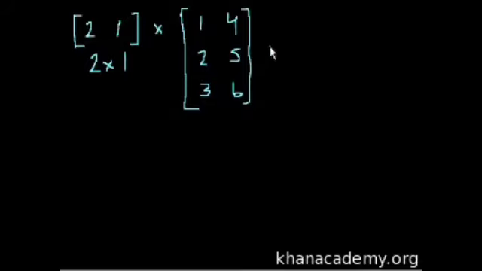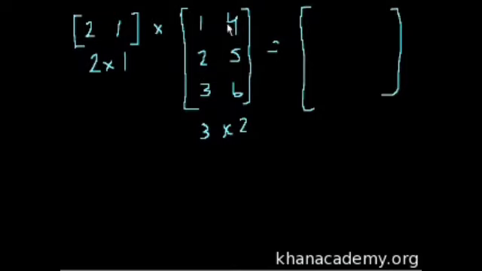Now, can I multiply this? Well, this is a 3 by 2 matrix. Can I multiply these two matrices? Well, what do we have to do? We get our row information from here and our column information from here. Oh, sorry, this isn't 2 by 1. This is 1 row, 2 columns. This is a 1 by 2. Right? That's a 1 by 2 matrix.